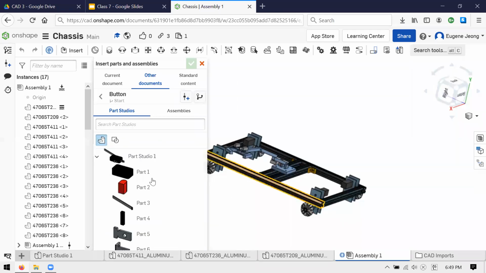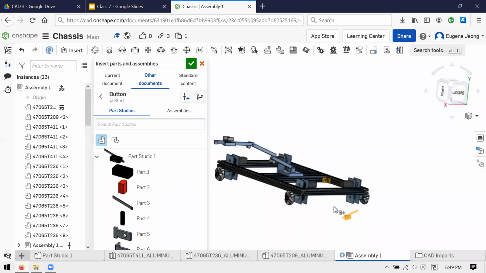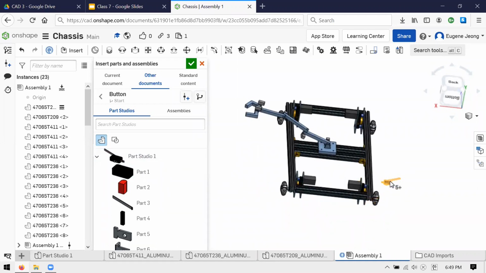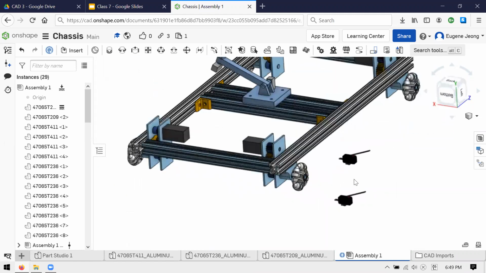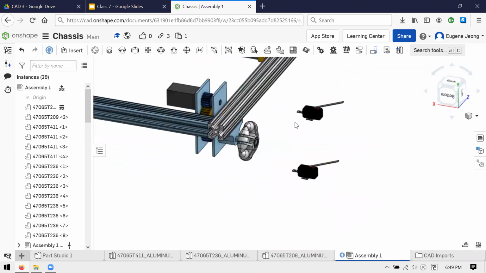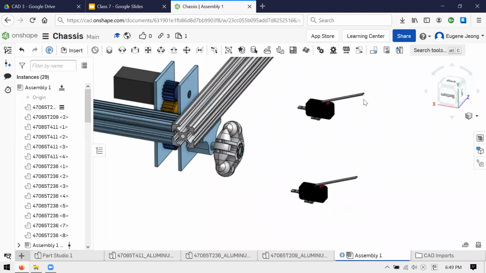So if you open that document, you can make a copy to save it onto your own Onshape, and then you're free to import it just like I did, like that.